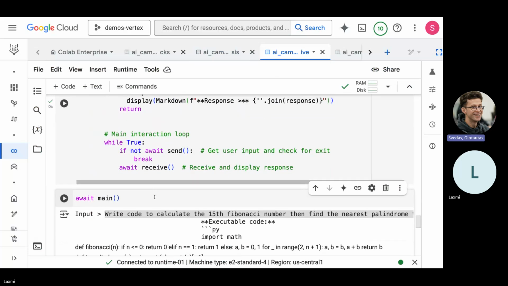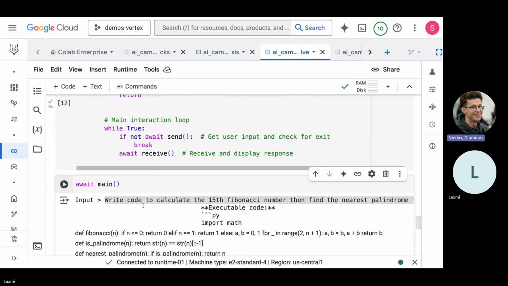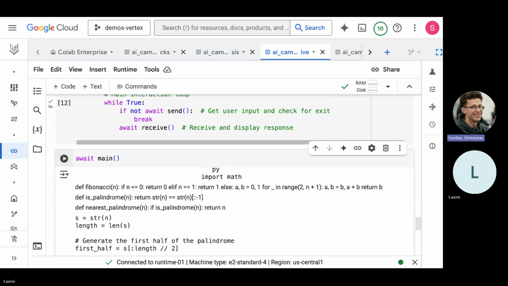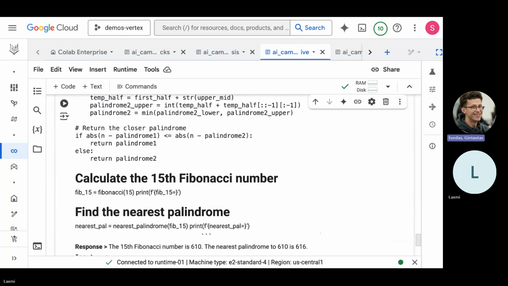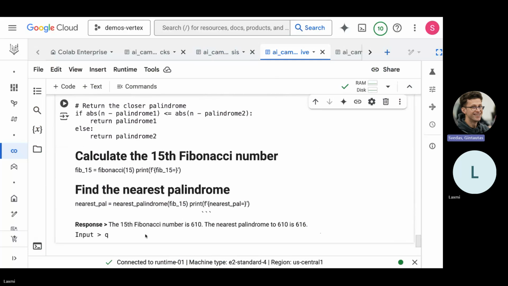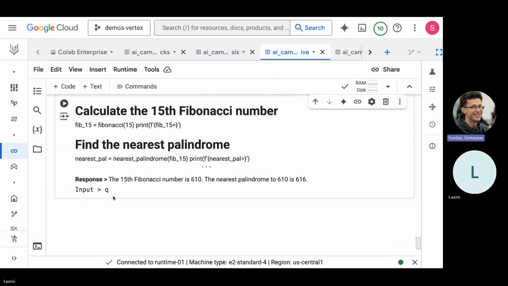So here, for example, what I've done is I've asked it to write code to calculate the 15th Fibonacci number and then find the palindrome. It gives you the whole code, and it also gives you the answer to both of these questions. And then the follow-up question could be, okay, I have this code, write a unit test case for me, right?